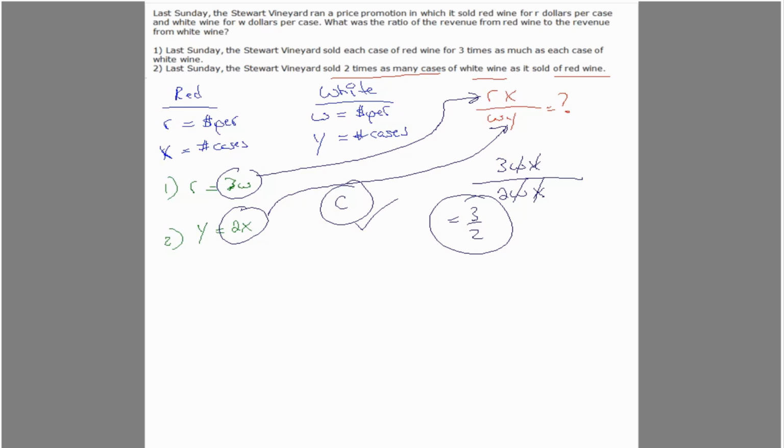So if you're on the GMAT and you see any combination of what I just asked, you want to take the approach that we just took here. Can I plug in and get all my variables to drop? And can I be left with just a ratio? So hopefully between what Scott and I did today and what everyone did here today, you're taking in some really great principles about ratios and fractions and percents.